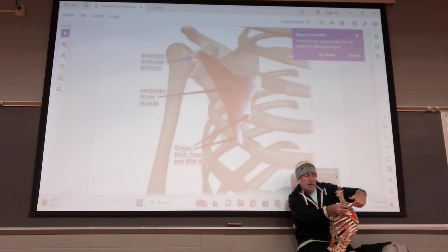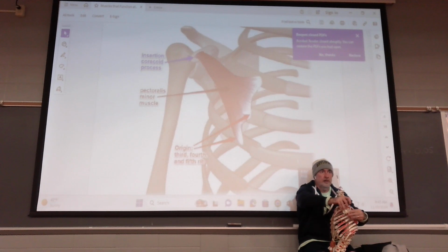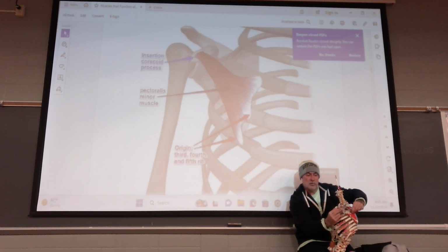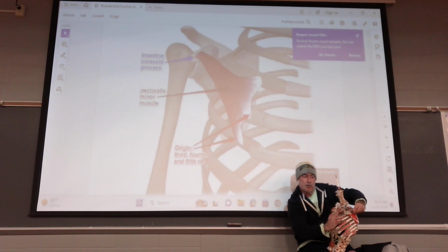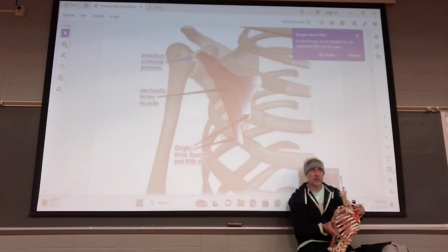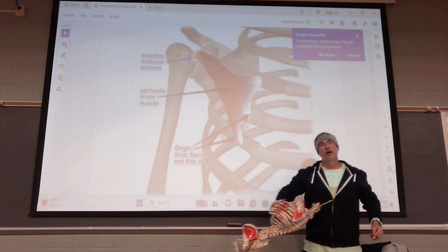The axis of upward and downward rotation is roughly around there. So muscles that are pulling on this side of the teeter-totter are going to pull upward, and muscles on this side are down. So that's why this pec minor, visualize with me, is a downward rotator. This would be upward rotation, and the downward rotator is pulling in a direction of downward rotation. Does that make sense?